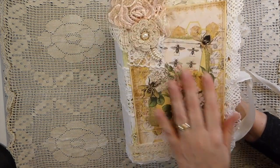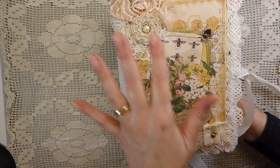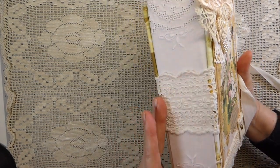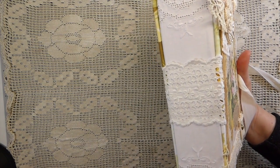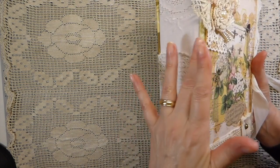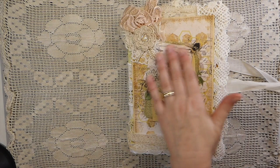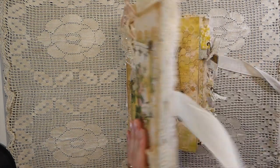So you can see on the front, I've got a lot of layers of vintage laces and trims. And then this was a beautiful little crocheted flower that I purchased ages ago. And then I love this old fabric placemat, and it's just beautiful. And then this trim on top of that, and the fabric is vintage as well. So this is the cover. A little charm there that I've stitched on, and of course the image. And then this is just some laced closure.